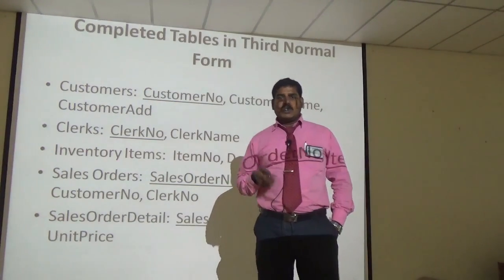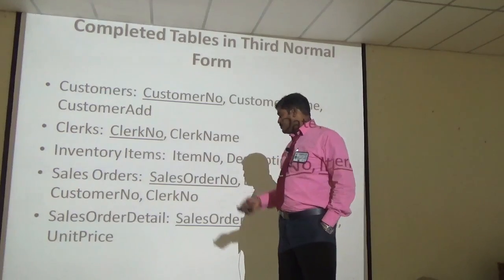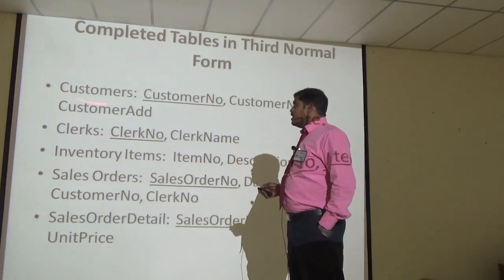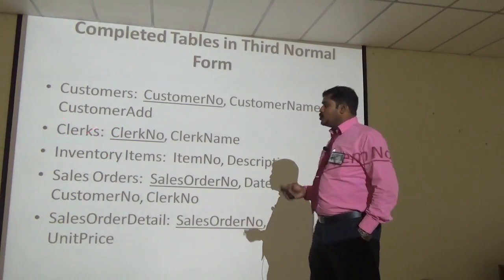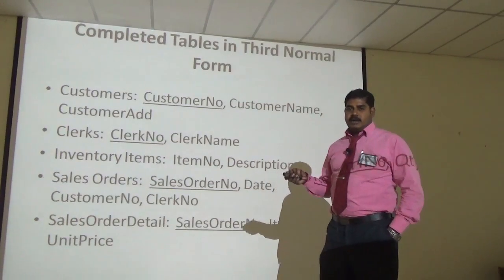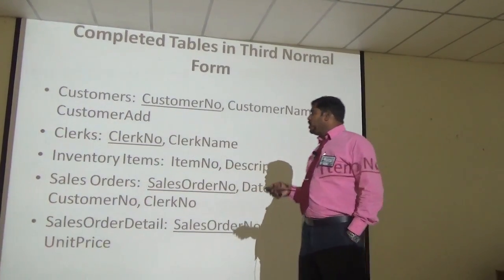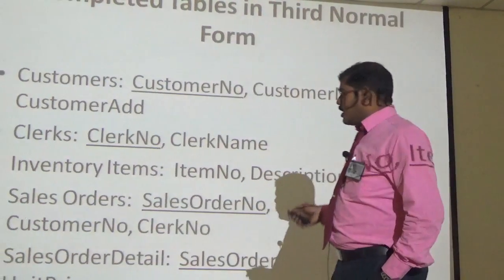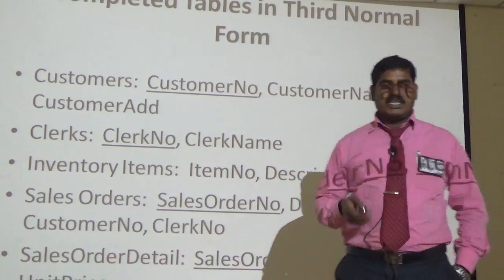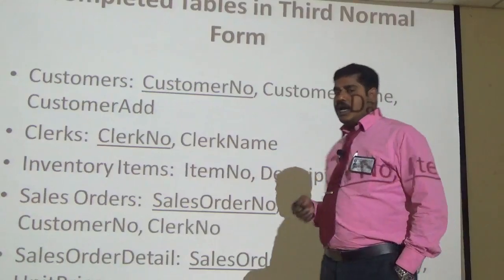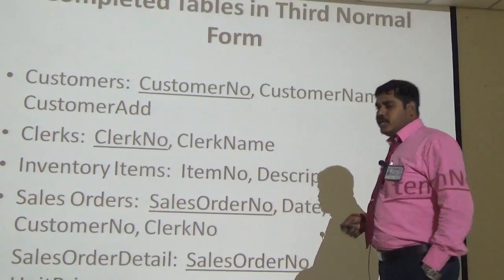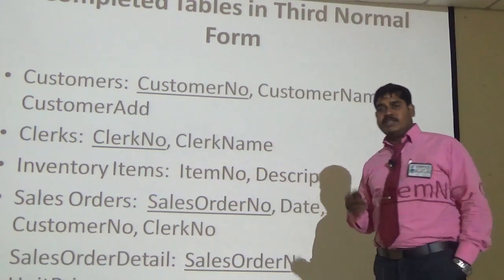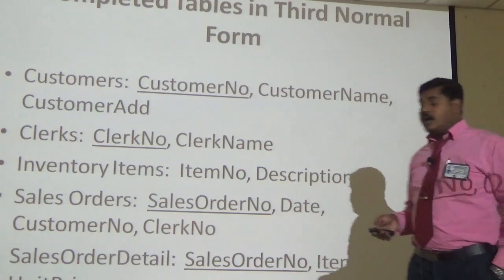So in the first table, if a customer is purchasing 5 items, the customer detail will come 5 times. But in this table, the customer details will be stored only one time. And the clerk detail will also be stored only one time. But before normalization, this would come repeatedly. If you want to insert a new customer, you have to insert the entire record: clerk detail, inventory detail, sales details, how many items purchased. But here we can insert the clerk detail alone separately. If you want to insert a new item for your shop, that item can be inserted separately in the item table without disturbing the other fields. That's the insertion anomaly.